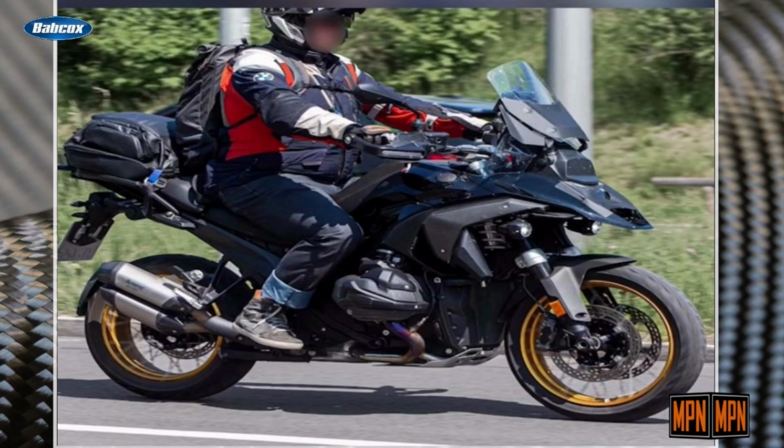The second thing that's going on in the very front is it does appear to be an electronic windshield. This is a big deal. The GS has never, ever, ever had an electronic windshield. It has always been hand crank. The thinking is if you do take this bike off-road, you do lay it down or you do knock it down and you break that windshield, if it's mechanical and it's just a couple of pieces of plastic, the damage isn't quite so intense or it is easier to repair. But it does appear that this is now going to be electronic on the front end.